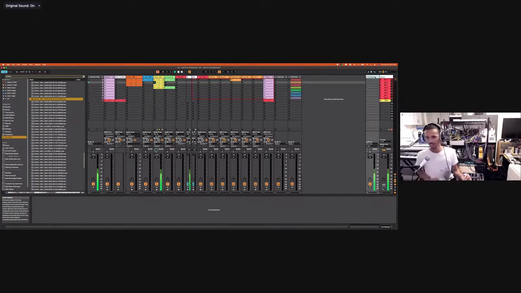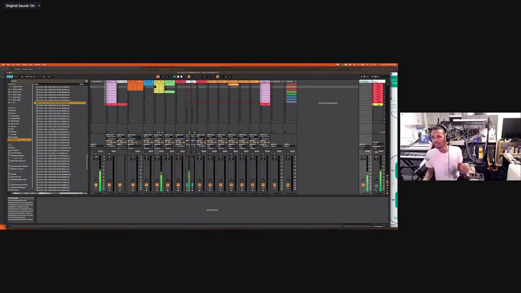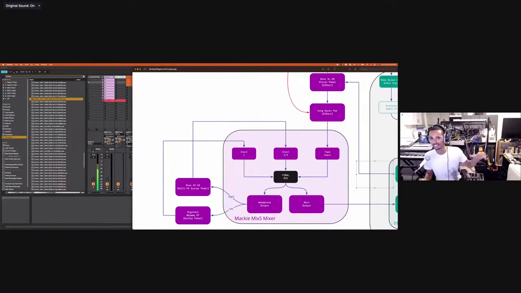Right now we can't hear anything. Go out of Live into the Boss SL20, as evidenced by the patterns that I'm about to switch.